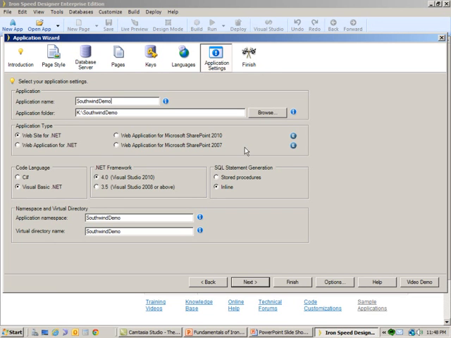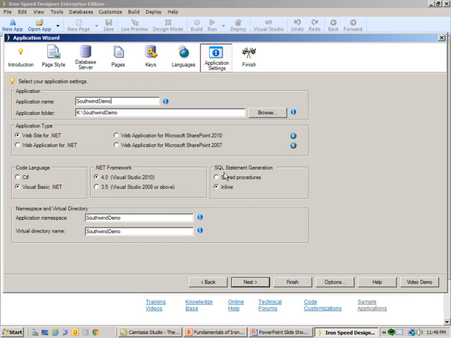So let's move on. The code language gives you the ability to change between C# and VB.NET, and I'm going to leave it at VB.NET. It also gives you the ability to change the .NET Framework to 4.0, which is Visual Studio 2010, and 3.5, which will basically default to Visual Studio 2008 or above.